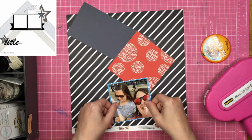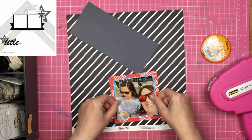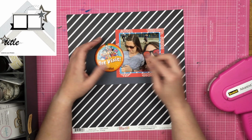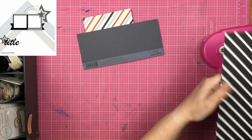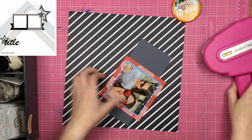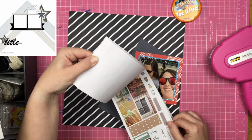And I think that sometimes it's great to follow a sketch exactly, especially if you're not feeling very crafty, you're not feeling very creative, and it's right there for you to just copy. And then sometimes you look at a sketch and you do your own thing, and that's what I did here. I looked at it, I did not reference it again, and I just made it my own.